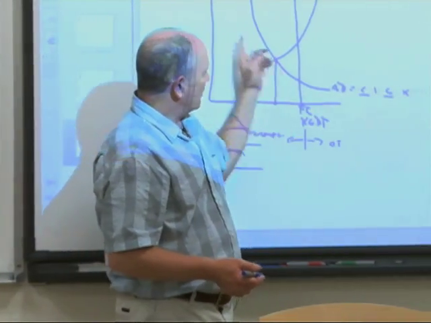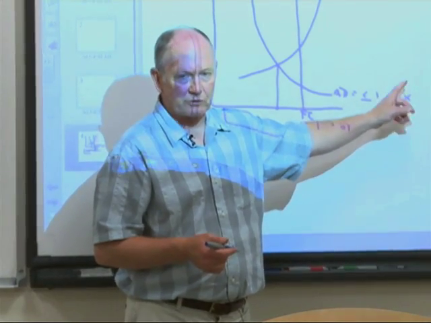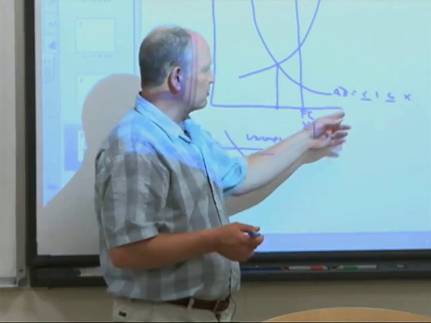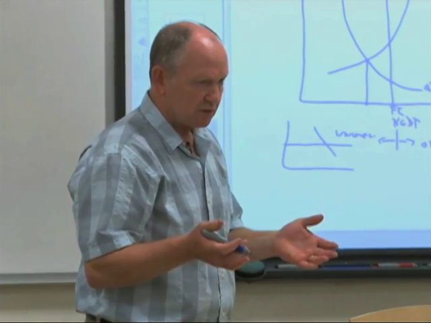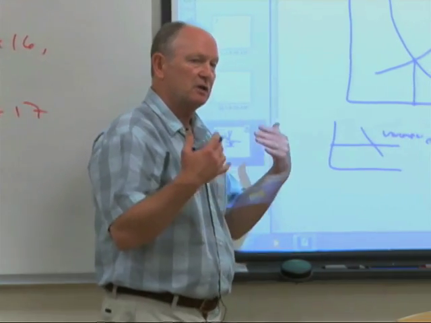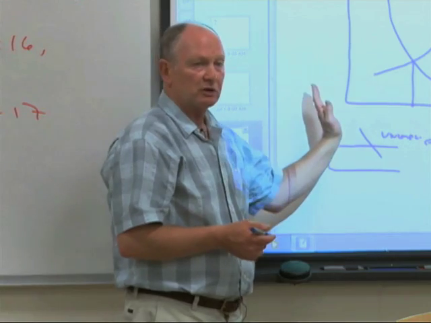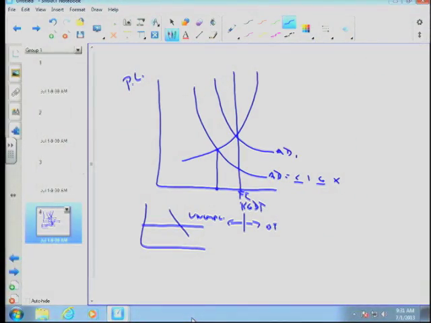Remember that aggregate demand is a function of spending by consumers, business, government, and outsiders, foreigners, on our production. So any increase in spending, meaning at every possible price level, should shift AD out. So government can do one of two things, or both. Actually, what they tend to do is both. They will increase their spending when we're in a recession, and they will cut our taxes so that we have more money to spend. If we get a tax cut, it's like an increase in our income. So demand curves for most goods and services should shift out, and aggregate demand will move to this new position and bring us back to full employment.